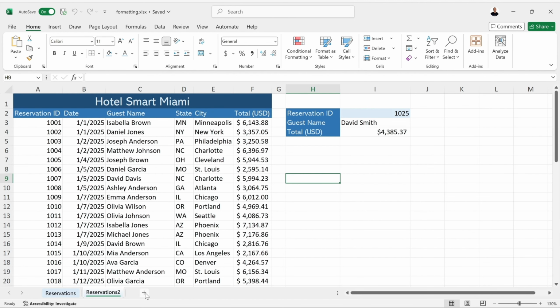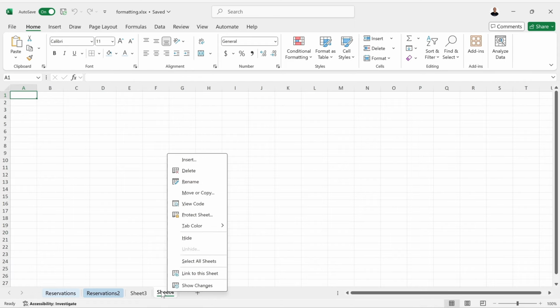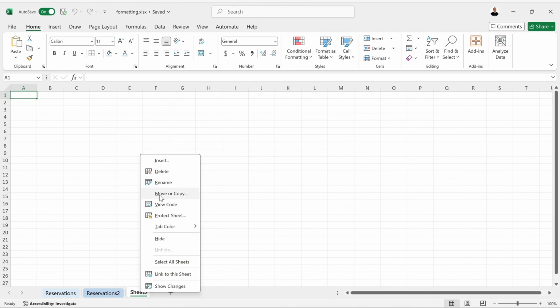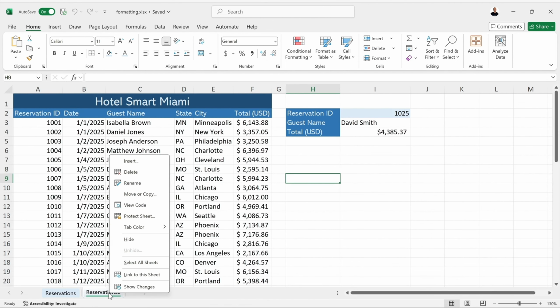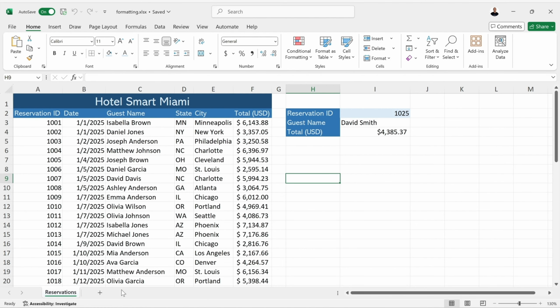If I want to create one worksheet, I click here on this symbol. Then I have a new worksheet. Create again, I have another new worksheet. And if I want to delete one worksheet that has no content, I simply click with the right button and choose delete. Excel doesn't display an alert about this. I will delete this worksheet and delete this worksheet again. This is how to manipulate worksheets here.